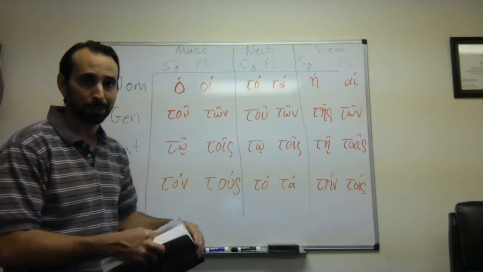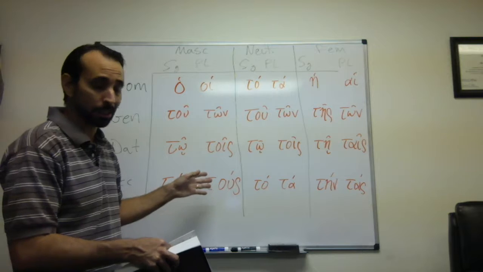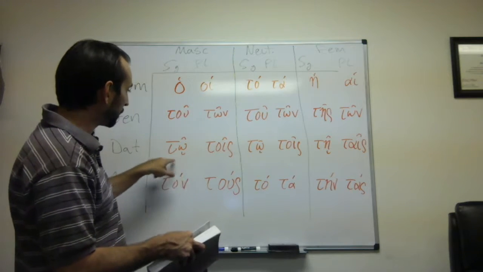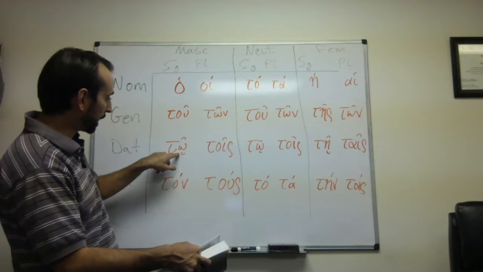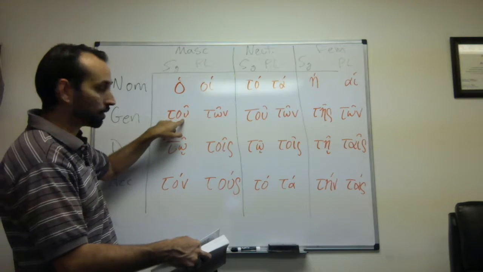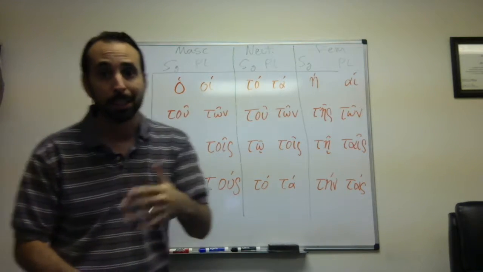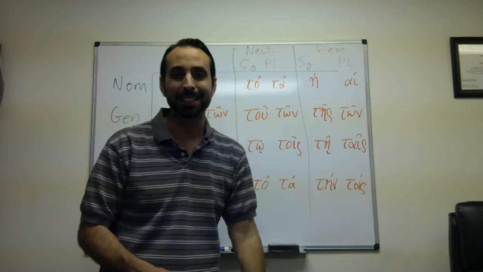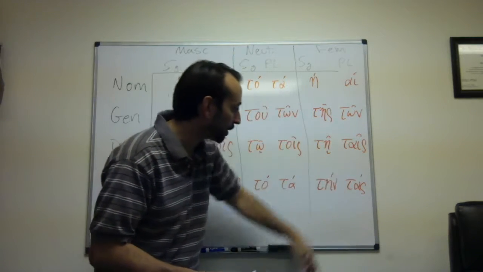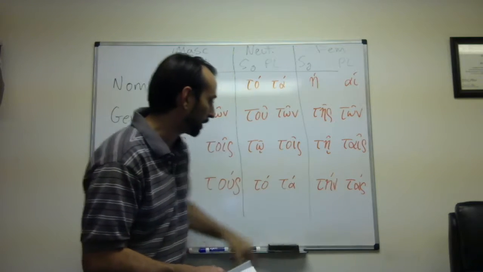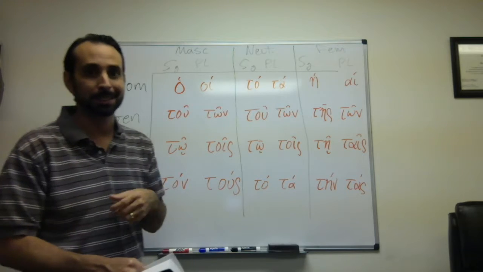Notice you have a tau in front of it. But this is the second declension masculine feminine ending. That's what it is. And the only difference is you put a tau in front of all of them. Notice the omicron nu is the same, the omega iota subscript, the omicron upsilon. You got some different accenting, which, by the way, is one of the fastest ways to recognize that it's an article. You get this circumflex following the article in most, not every. You get some different accents here, but you get the circumflex through the article, which is one of the telltale signs you got an article.